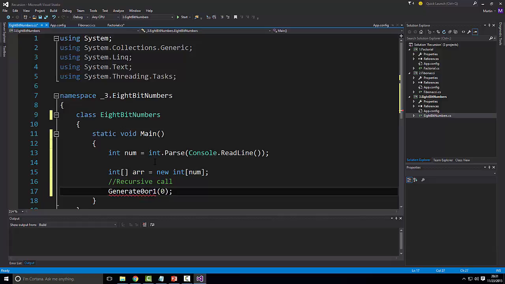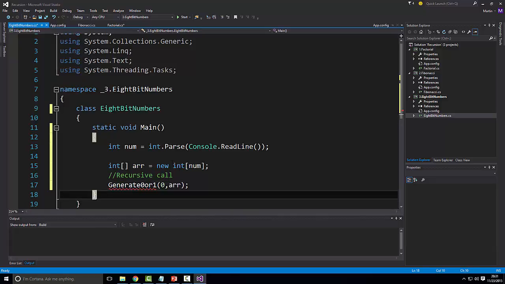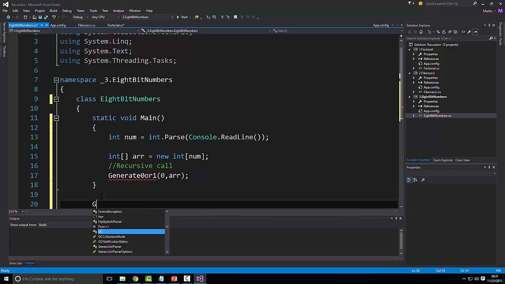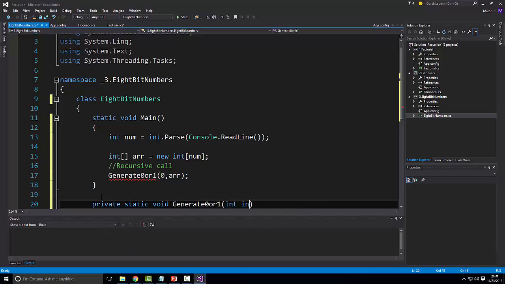So in this case, let's start with 0 and array. I'll explain what that is in a second. Okay, so private static void Generate0or1, and we'll have int index and int[] array.